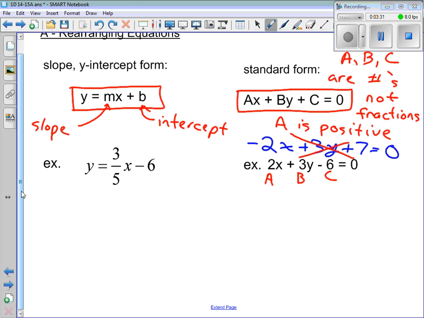Okay. Something like 2x plus 7/8 y minus 2 equals 0. Is that in standard form? What do you think? Emerson's shaking his head. Why not? Yeah, can't have those fractions in there. So we're going to put an x to this one too. Okay? And over here on the left, I just got a usual example of something that is in slope y-intercept form. So what we want to do, at the end of this lesson, is be able to go from this form to this form, and from this form back to this form.